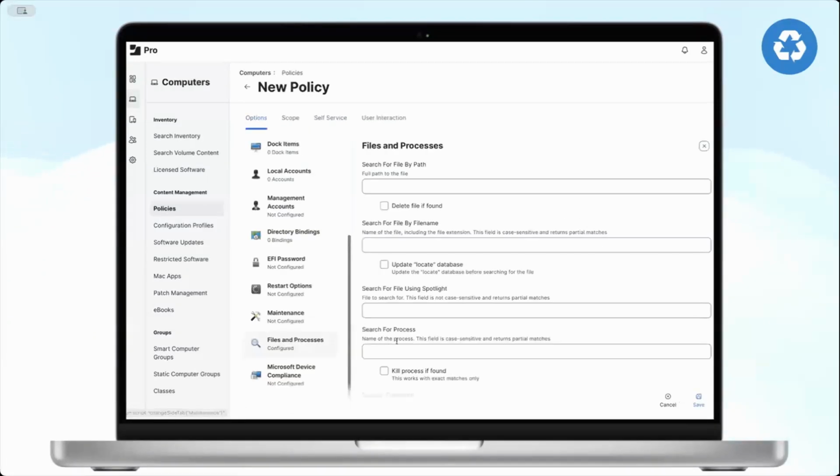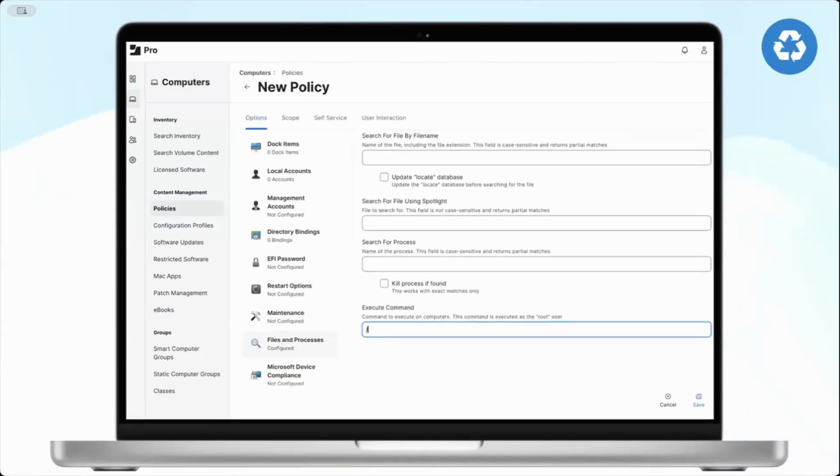and what we need in the execute command box is the path to where Erase Install has been installed by the package, which is /Library/Management/erase-install, and the name of the script, which is also erase-install.sh. And then we add the parameters or the options that we need. In this case, because I want it to download and reinstall, you can see I'm adding the reinstall flag. I've also added the update flag.